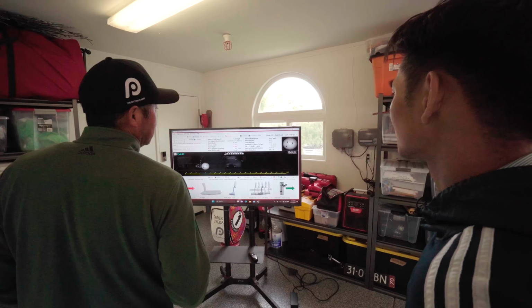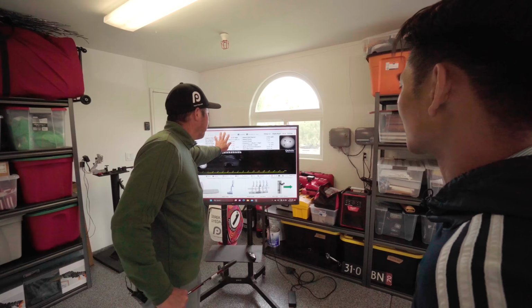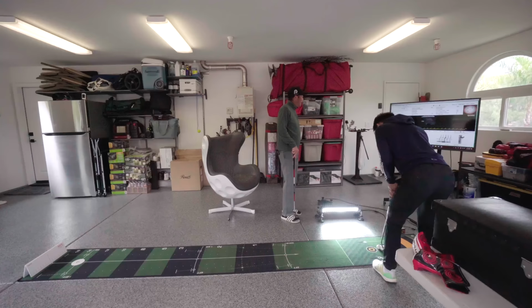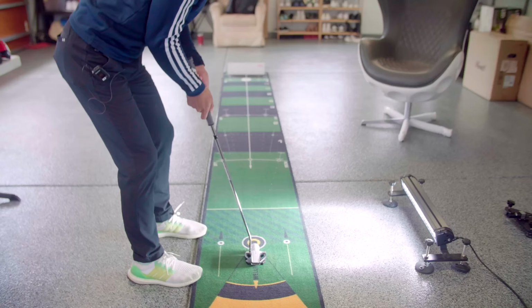But the ball data is what I'm looking at right now. Like, I don't necessarily need to see the club data. Yeah. But your shaft angle is forward 1.37. So now you lean the shaft nicely on that one. Okay. Repeat it. All right, so forward shaft lean. That's enough, go for it.